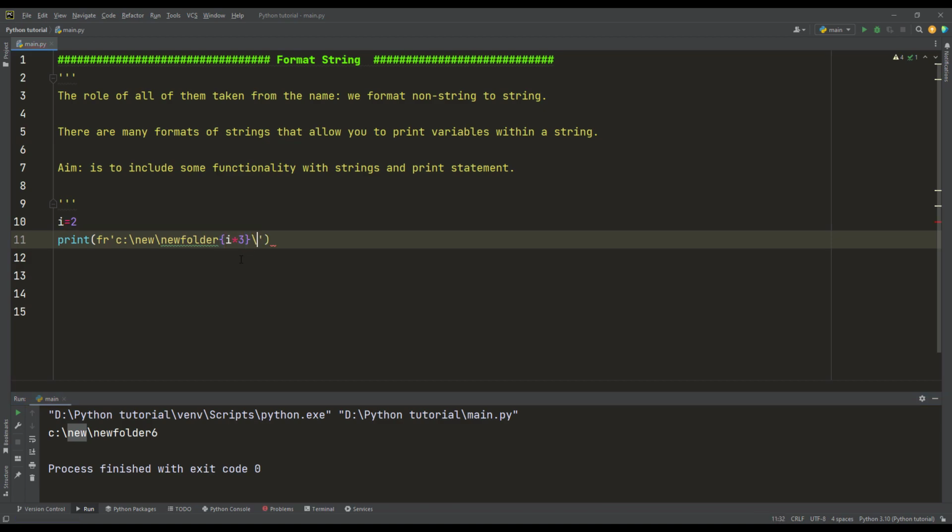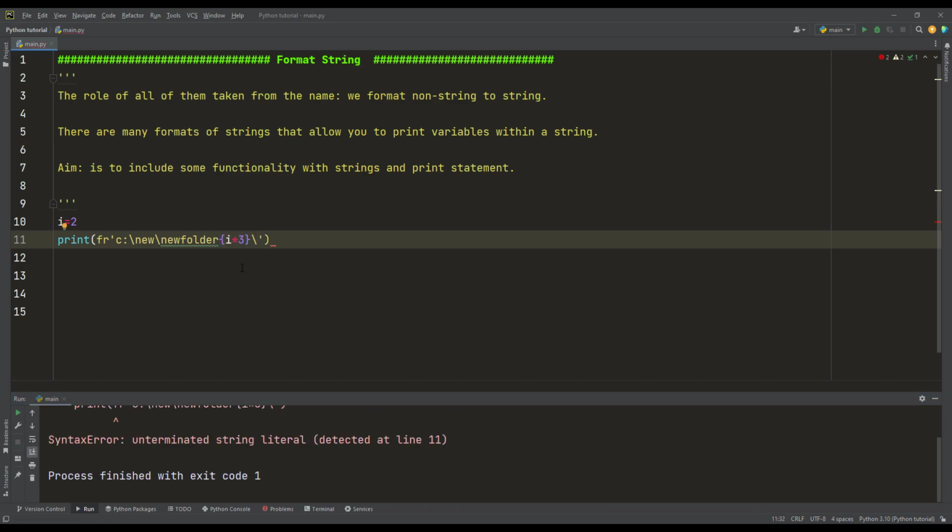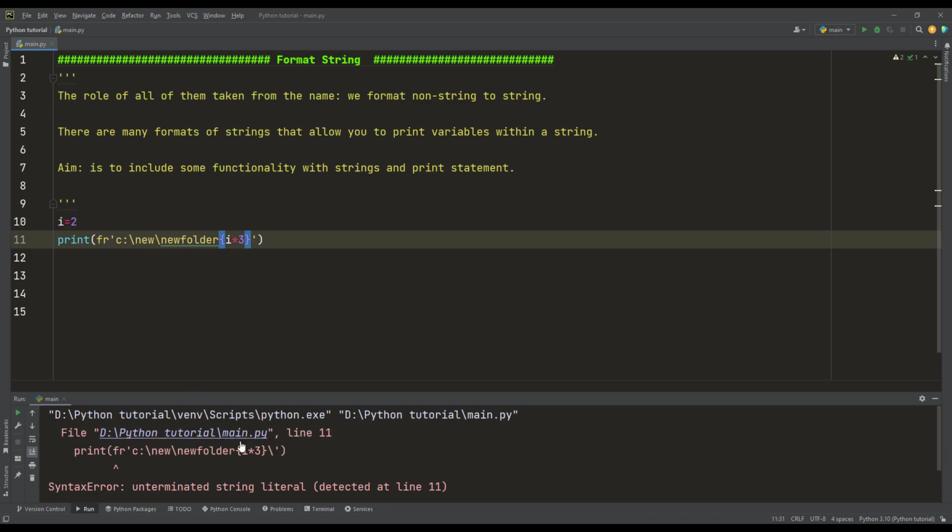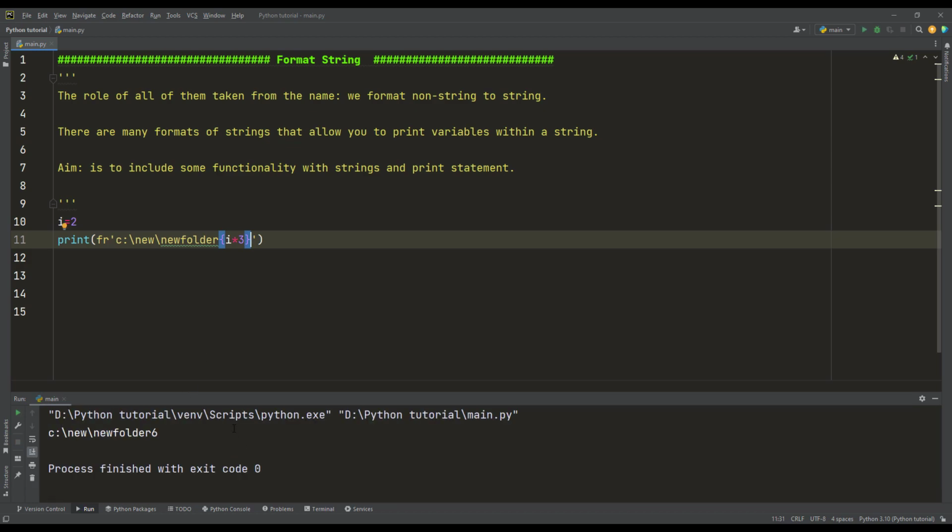Okay, sorry for this. And yeah, this is the fr format specifier. That's for today's tutorial.